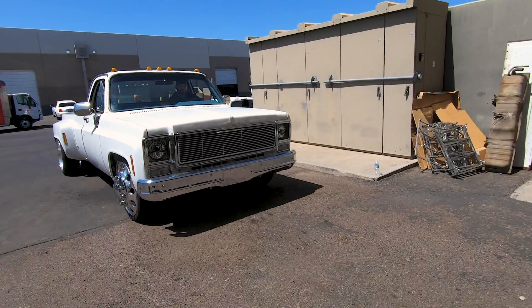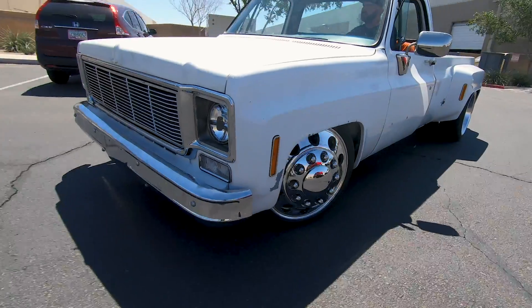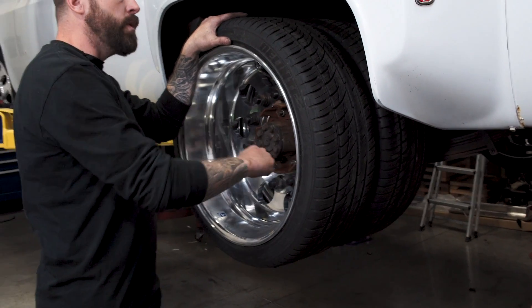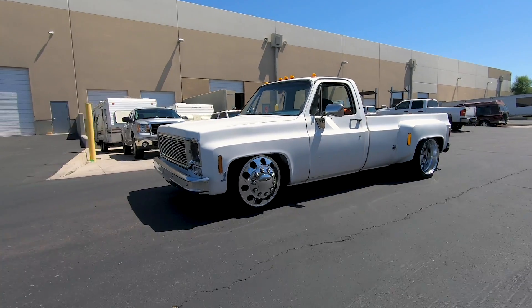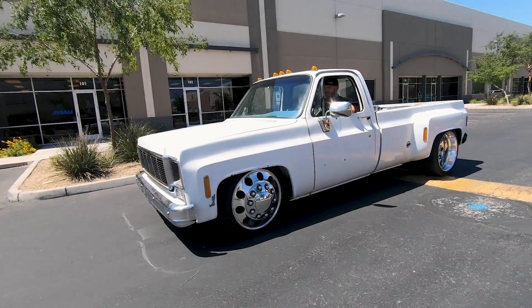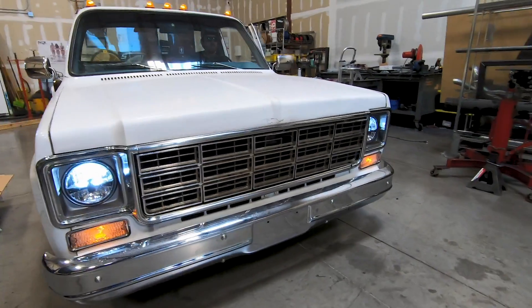He builds a wheel that - I've had his wheels on multiple dualies, even on my six-ton truck. What gets really confusing is people think you trim the outside of the tire - no, you mill the step down where the bead actually seats. That's what makes it safer. If you're trying to run a regular wheel that's not machined, there's a tapered bead seat, and with higher pressures, higher loads, hard cornering, that tire will actually slip off the bead seat. Machining that bead seat prevents that and also allows you to balance the wheel.